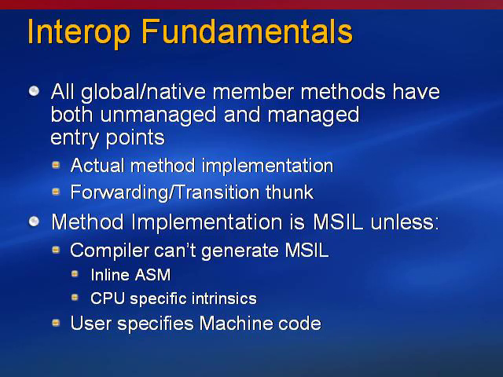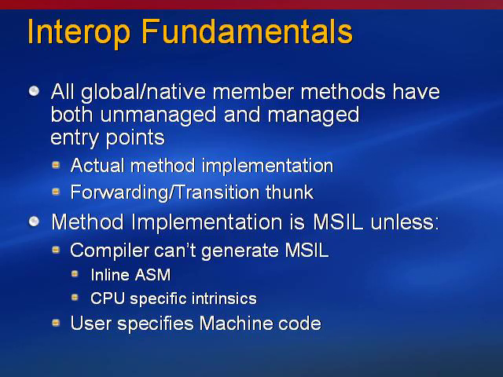So the magic of these interop technologies is that all global or native memory methods have both unmanaged and managed entry points. This is extremely important because by having both of these entry points, every function that you've compiled /CLR that was a native type can still be entered from any of your native code, because it's got that unmanaged entry point, and it can be entered from any new managed code. So you've got that flexibility.